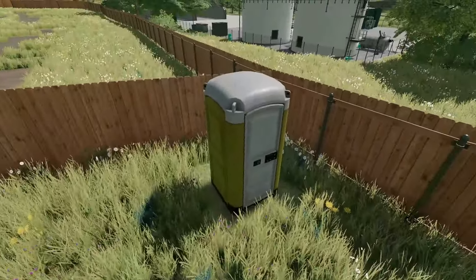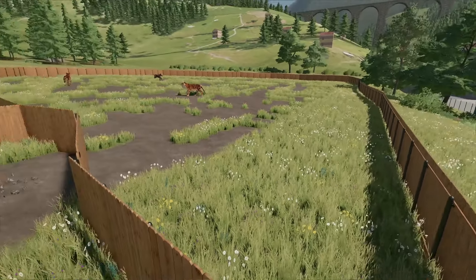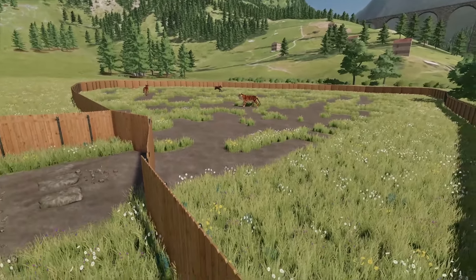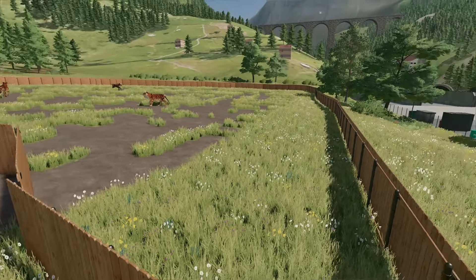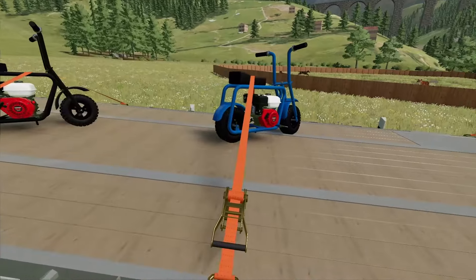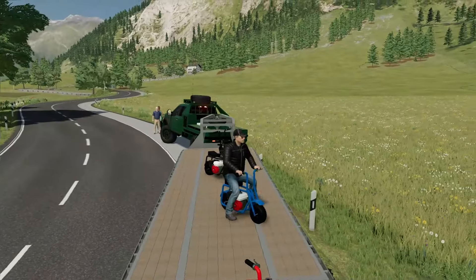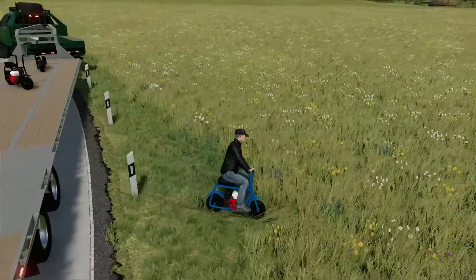The dumpster has not been emptied in a while. There's a portage on here and here is all the fenced-in area. So we want to build a track that goes all the way around, maybe does a jump or two and curves around. It's going to be pretty crazy, but we've got construction mode for that. Let's take one of these minibikes for a spin really quick and see what these things can do, because we've got to know what kind of jumps to build in. This is sweet — send it!